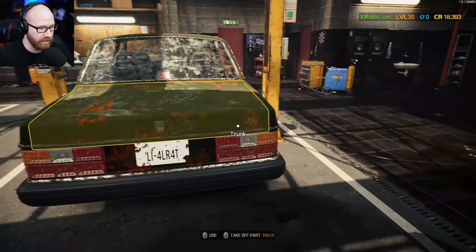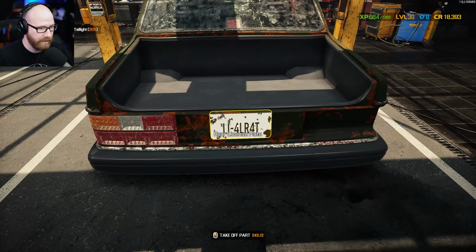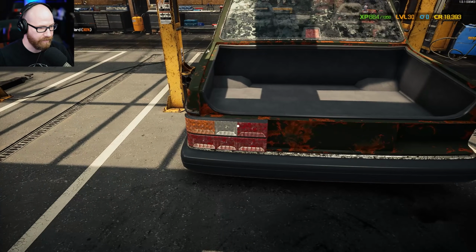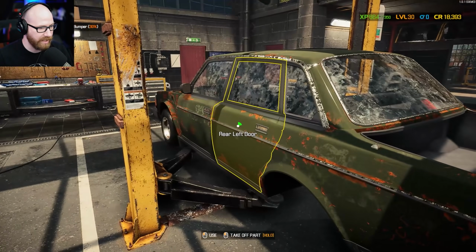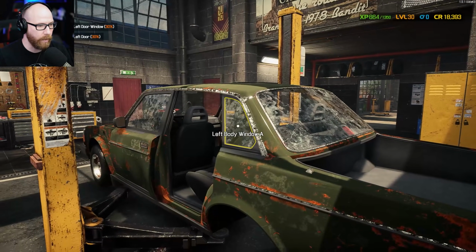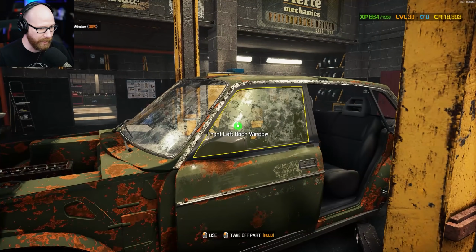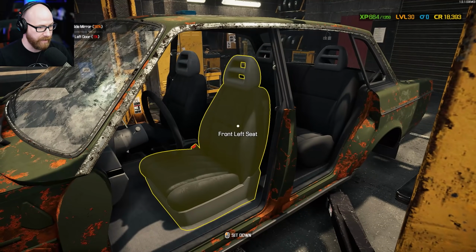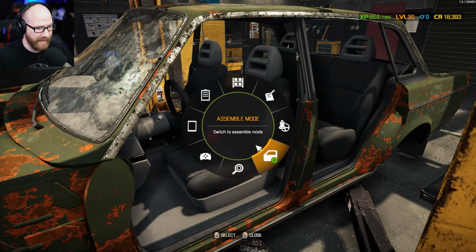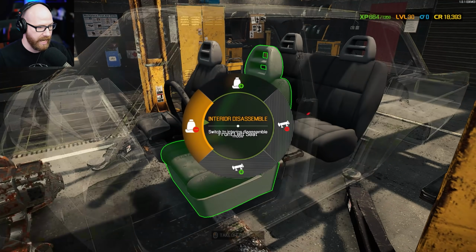Body is good. Trunk here. Yep. We can take that off. Taillights can go bye-bye. Rear license plate, taillight, bumper. There we go. Everything is starting to happen. Okay, so certain things. Oh, we can remove the windows. Okay, I was wondering about that. Could we remove the windows and the interior too? There are parts in here. We have to go to interior mode for that though. I'm pretty certain. Yeah, disassemble mode.